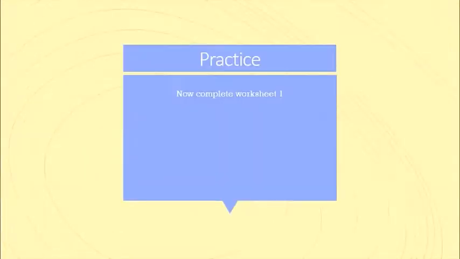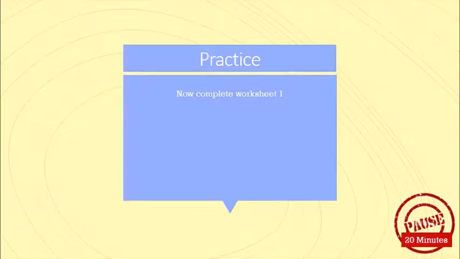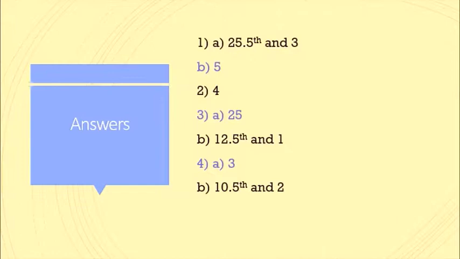Right, brilliant. So I'm confident in you now that you can do some work by yourself. So working independently, can you have a go at worksheet 1, which you can find in Microsoft Teams under class resources and averages. Now it should take you approximately 20 minutes, so press pause whenever you're ready. Give yourselves about 20 minutes before you move on, please. Okay, so 20 minutes. Brilliant, well done.